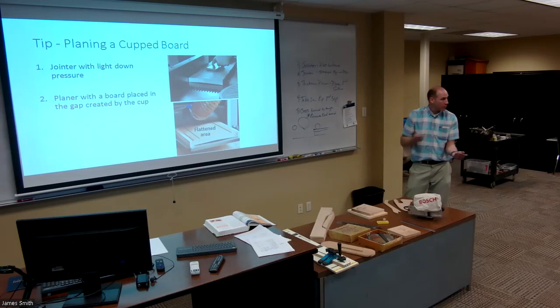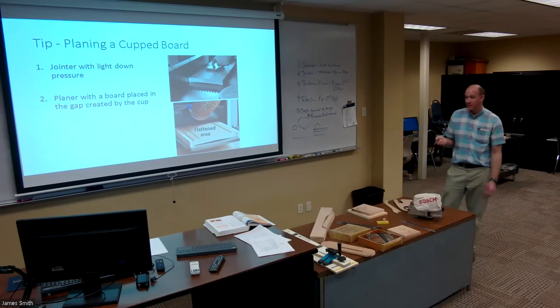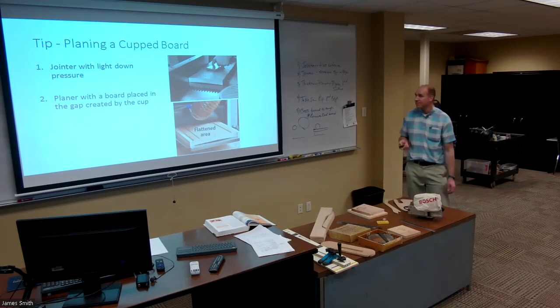You flip the board over, and now you can get rid of that cup, and it's in this relaxed shape. Okay, so that's a way to use the planer to get it to do essentially what the jointer does. Okay. Does that make sense? I'm seeing some people nodding, so that's good.